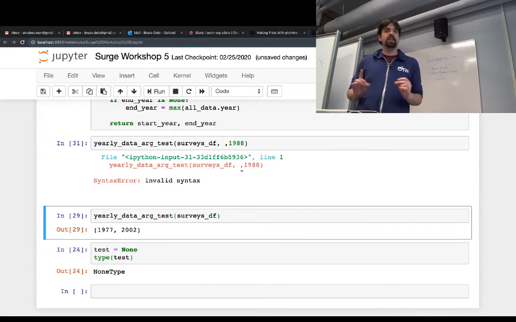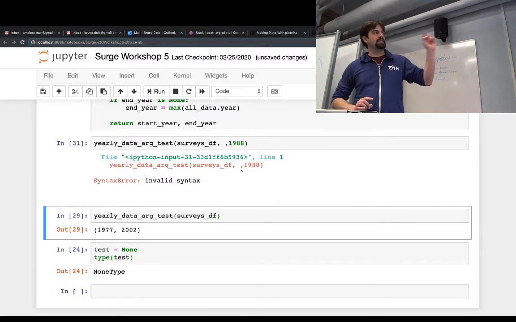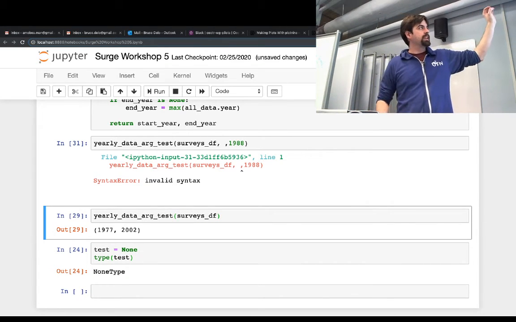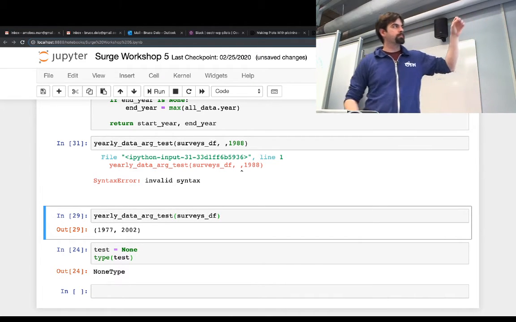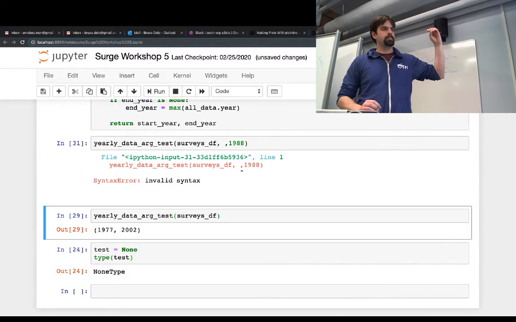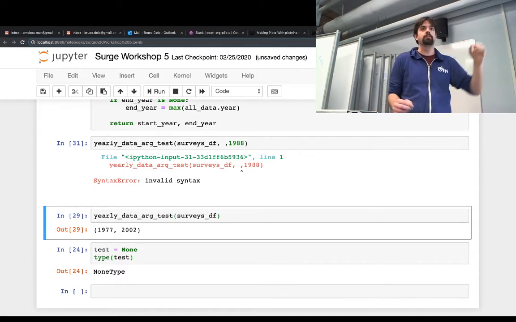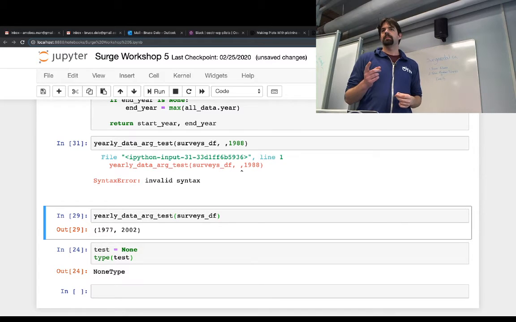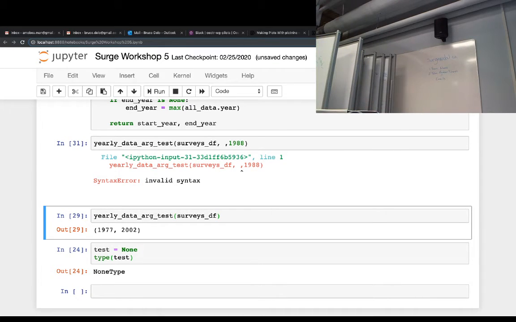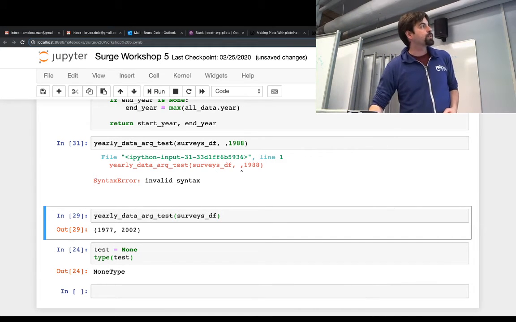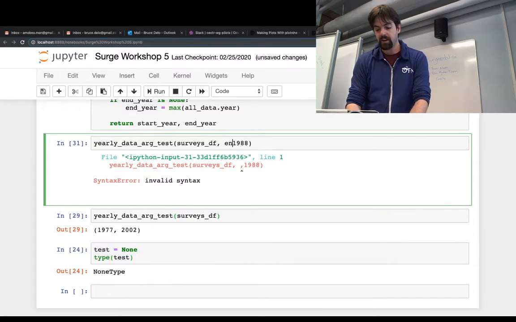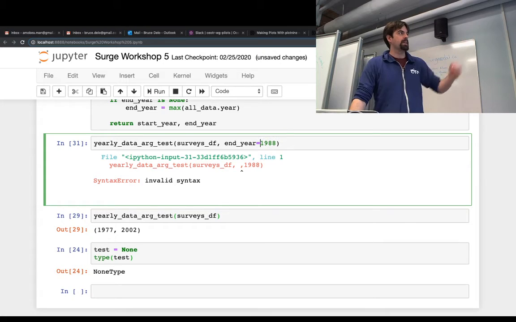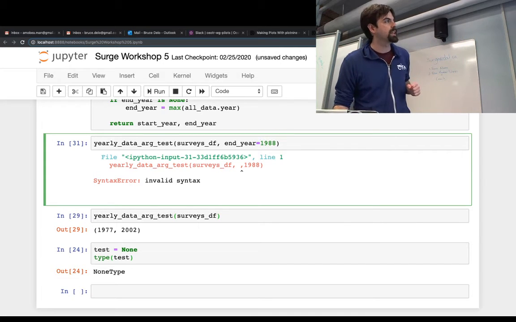However, there is actually a way to pass in just the end year without having to pass in a start year, or even respect the position of the start year argument. Correct. We can do this by, in the function call, specifying the name of the argument, typing end year equals 1988.